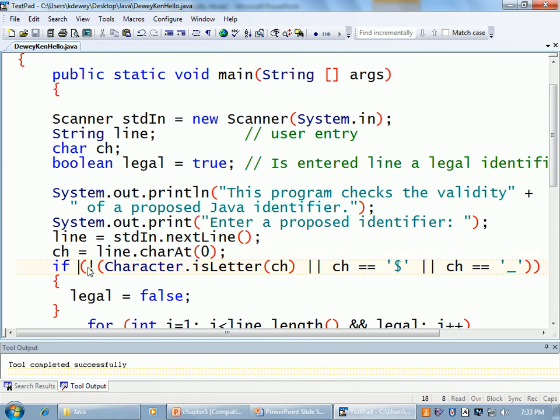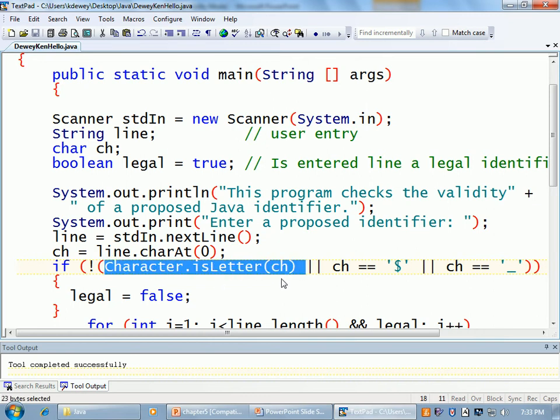So we're saying if not Character.isLetter(ch). So what is this doing right here? What's it going to return? First of all, true or false, or what does it return? What does isLetter return? It returns true or false. Basically, it's checking to see if it's a letter.